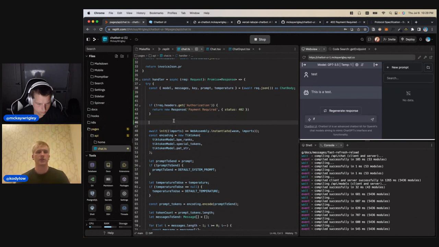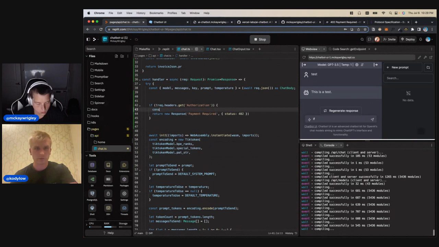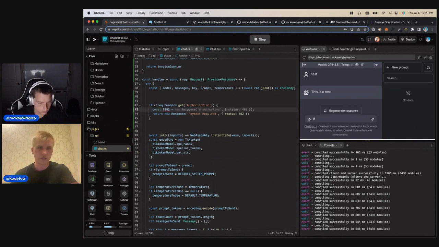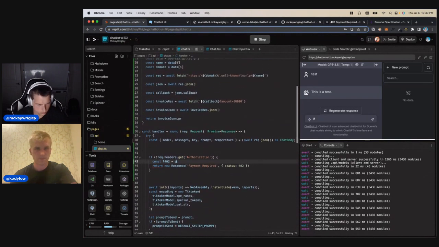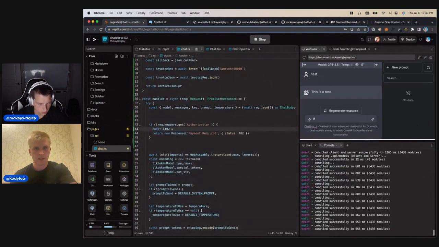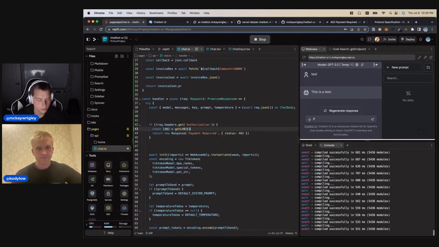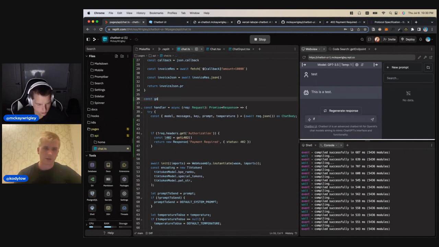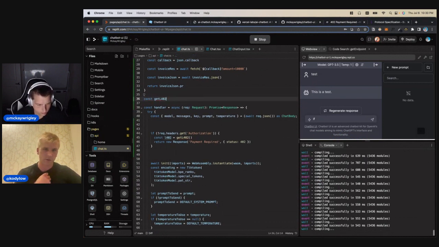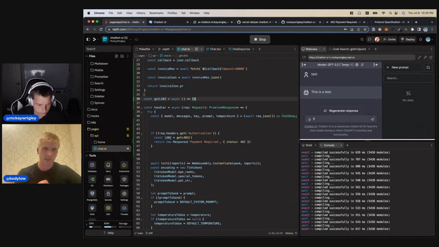Above that, we'll do const L402 is equal to get L402. We're going to make an L402 function, the function that doesn't exist. Up top, we're going to do const getL402, takes nothing, goes async.